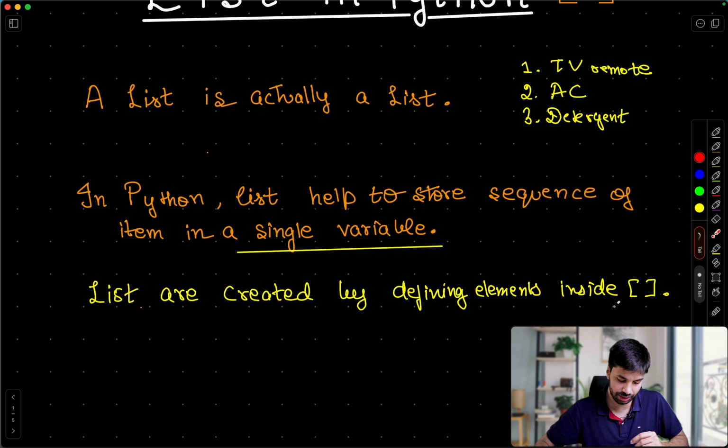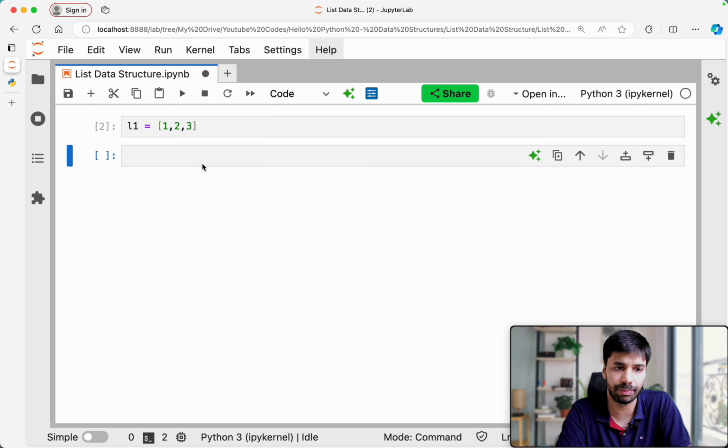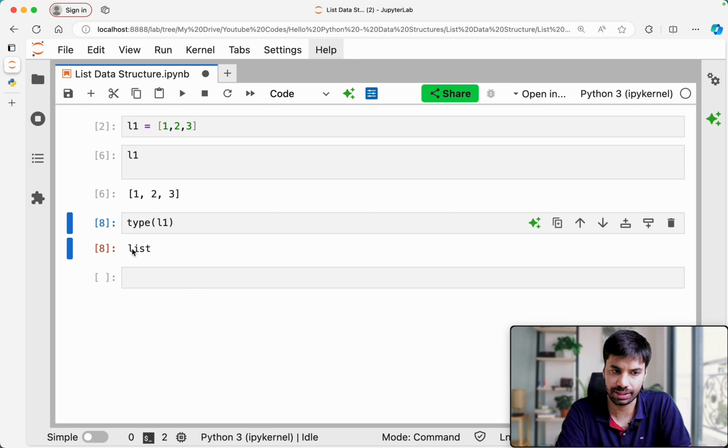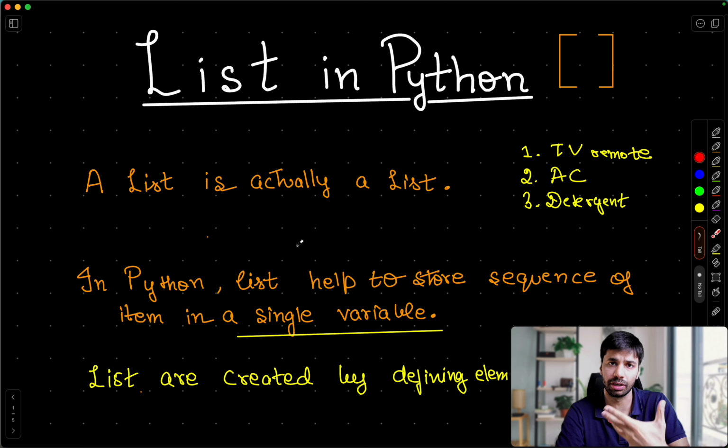Okay, so let us see this once, everyone. Let us try to see the same. Let's say I want to make a list L1, just a very easy list, 1, 2, 3, and if I run this, you're able to see that I am able to create my list. And if I see the type of this L1, it's list. So that means it's an inbuilt data structure in Python which Python also recognizes. Okay, so let us move forward and learn more about it.